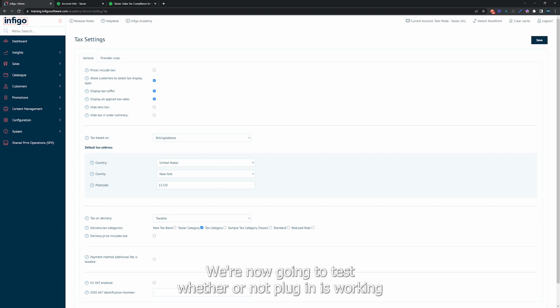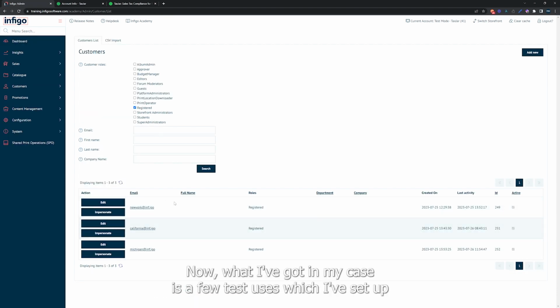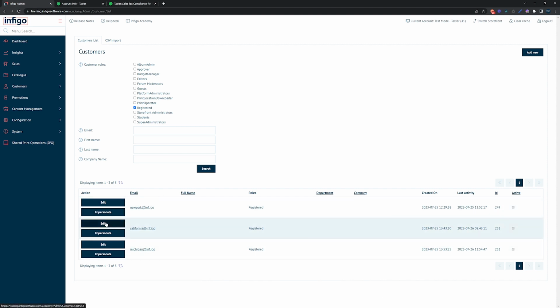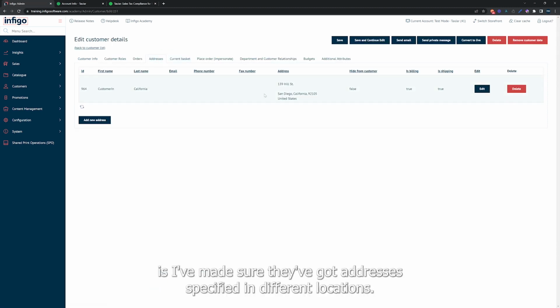We're now going to test whether or not the plugin is working. So I'm going to go first to my customer management screen. What I've got in my case is a few test users which I've set up. And all I've done in these test users, if I go into our California one, for example, is make sure they've got addresses specified in different locations.